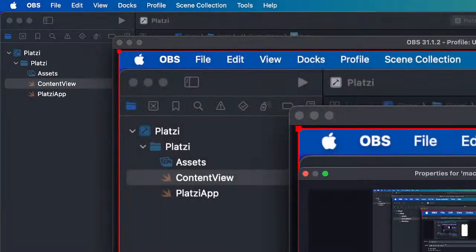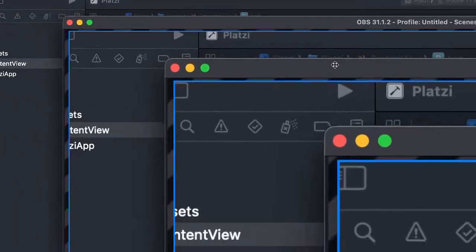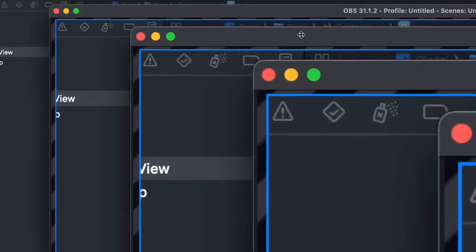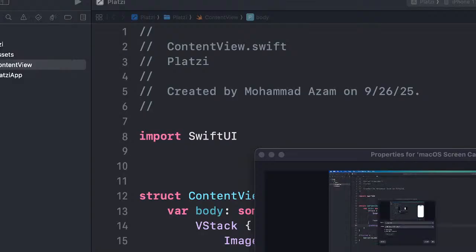Okay, let me go ahead. So over here I have to add a macOS screen capture, I think, right? I mean, that's the only thing I can see. And then we say whatever the new thing is, make source visible. I don't know what that means, but let's say. And then it just transforms it into something weird. Let me move over there.